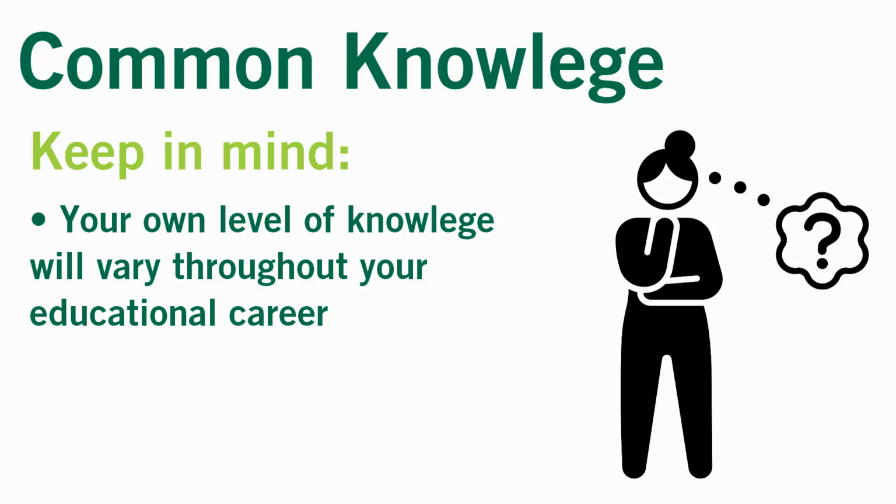Some writing experts advise you to write down everything you know when starting a research project, because that will help you identify your own common knowledge. And then everything that you learn that you hadn't documented about your own common knowledge, you know you're going to have to cite. So it requires a little bit of forethought on your part to try and figure out what you need to cite and what you don't need to cite.